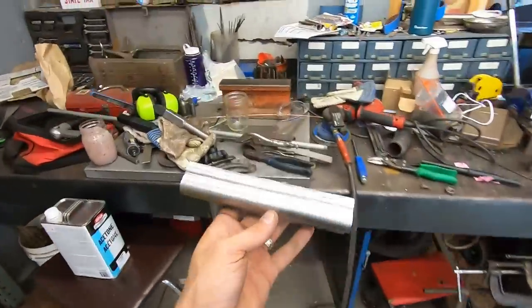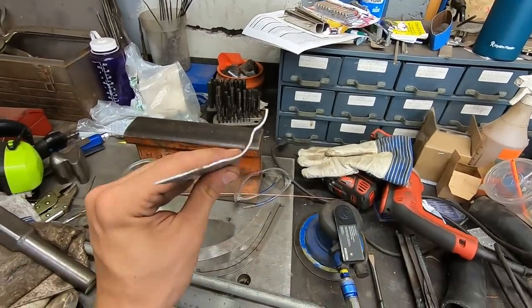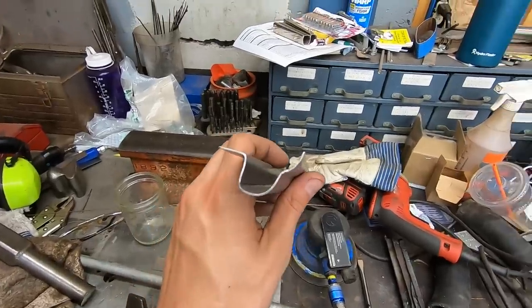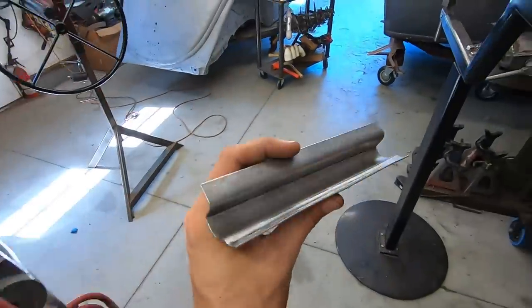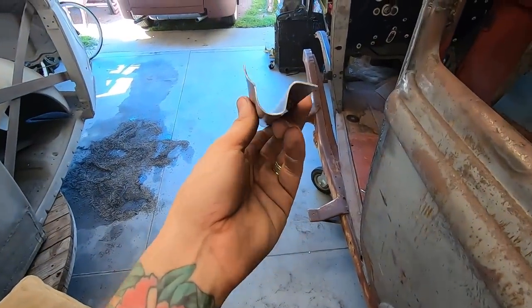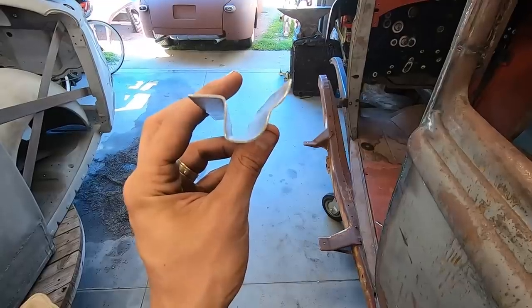All right, so I had to make two of these. The first one didn't really come out so good. It was fine, I just bent it in the wrong places back here. So now this one is bent correctly, and that is really hard to do without like a crazy magnetic brake or something. I had to work pretty hard to get that. But, and it's also a taper. So the bottom area right there is smaller than this side's bottom.